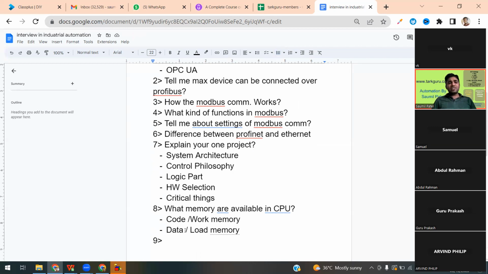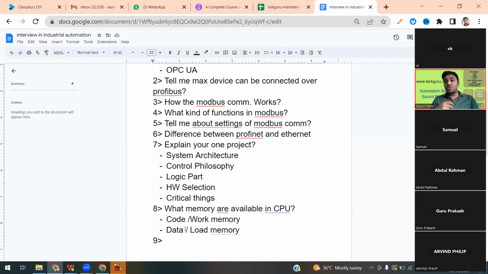How many programming steps you used? No, this is not a good question from the interviewer, right? Because the interviewer doesn't know what kind of projects you have done. So how can they ask you how many programming steps you used? Yes, if you explain it properly and the interviewer assumes that you have done this kind of project, then they will ask which steps you need to perform to do this task. This is the way from the interviewer.